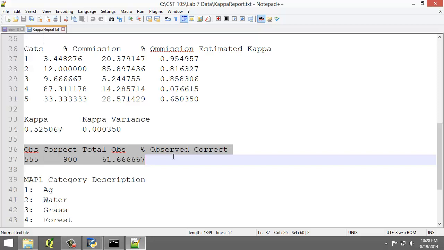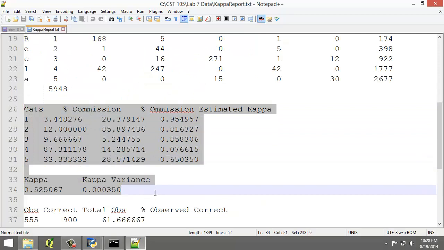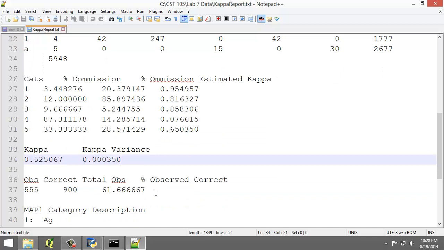Now, if we just stopped reading the report at the observation percentage section, we would be missing an important section that will explain where the classification is getting poor results. If we understand where the classification is getting confused, we can, perhaps, improve our training data to improve the overall accuracy. So let's observe the error statistics section of our report. So that's lines 26 to 34, right here. And let's consider the percent commission column. So that's the second column here.